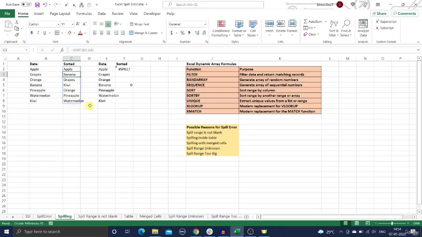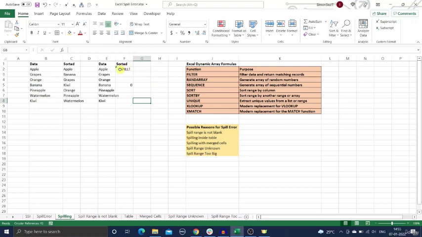So now, what causes the spill error in Excel? In most cases, the reason is very simple. Some values might already be present in the spill range of a dynamic array function. This will create a conflict and Excel will alert you with a spill error. But in some cases, the reasons are not so obvious. There might be other reasons as well, like invisible values blocking the spill range, dragged formula blocking the spill range, or unsupported or improper use of dynamic arrays, etc. You have to look at each such error carefully to determine what is causing the problem. Let us now see how to fix the spill error in Excel.